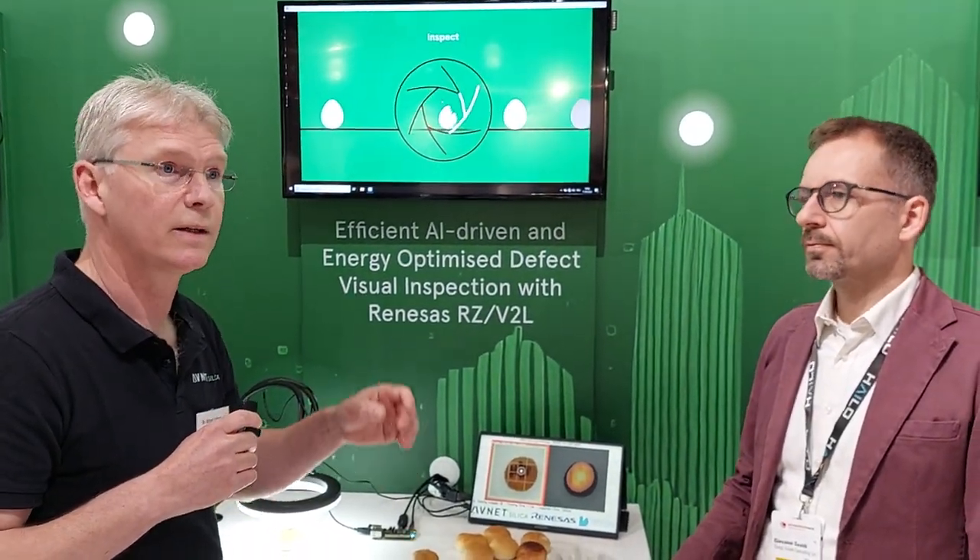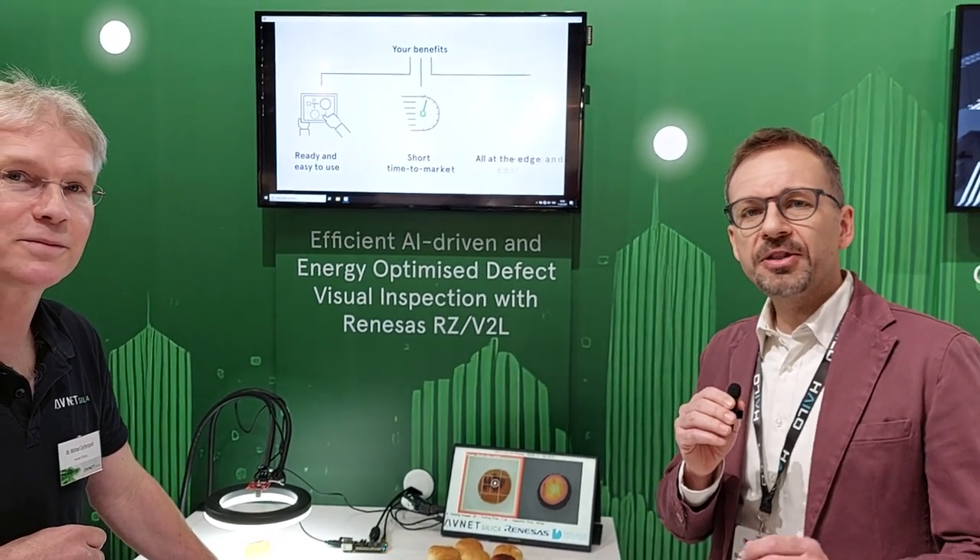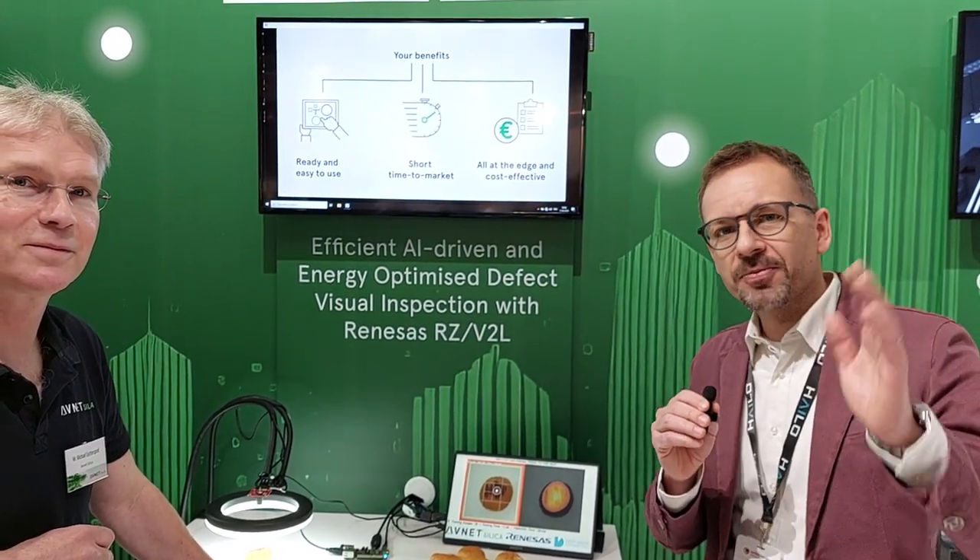You can even see the heat map over there, so it's very easy for a customer to use this kind of product. It includes everything from image capturing and training up to immediate field deployment. We are very happy to work with Deep Vision Consulting for this implementation, as it's very interesting for industrial customers. Please visit our website for the Deep Vision Inspection solution at dvi.ai.